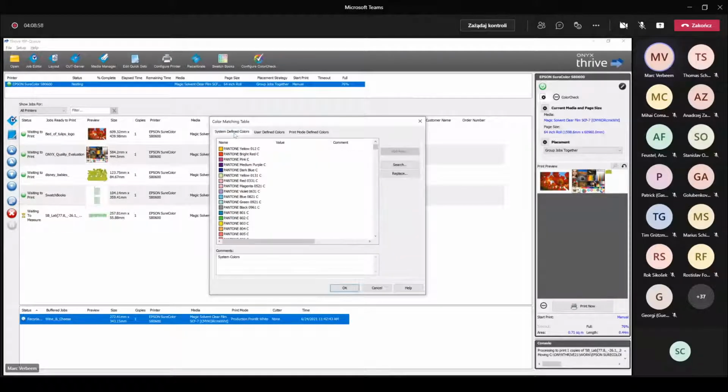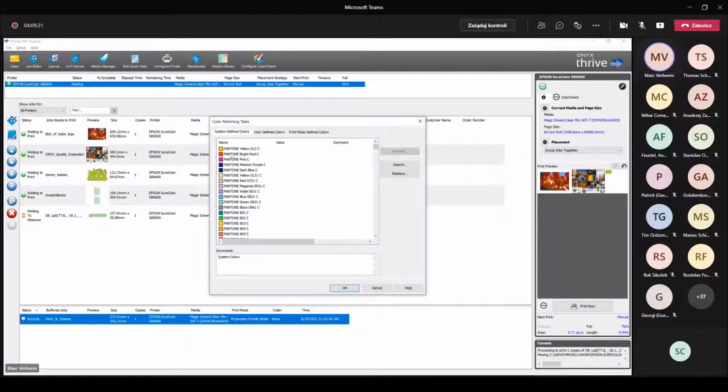System defined actually works the other way around. If I have used a color, my customer is using Coca-Cola Red. He always has mentioned that in his software, and I know that the perfect output for him is actually not. Let's have a look.